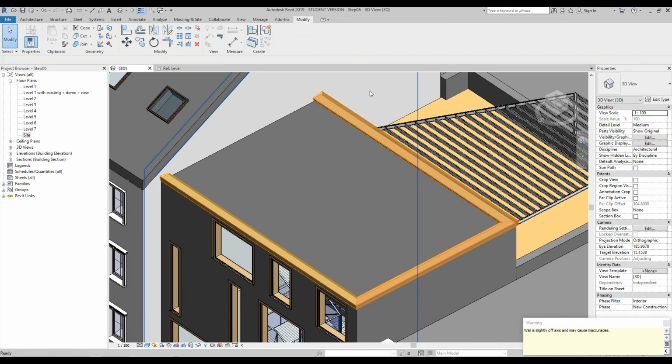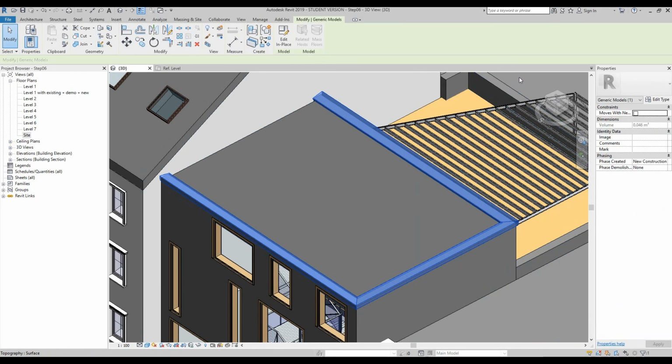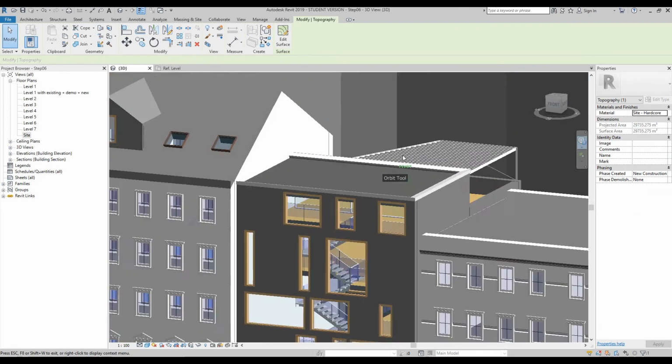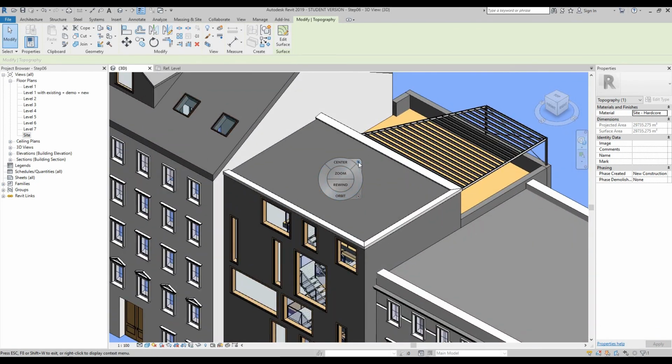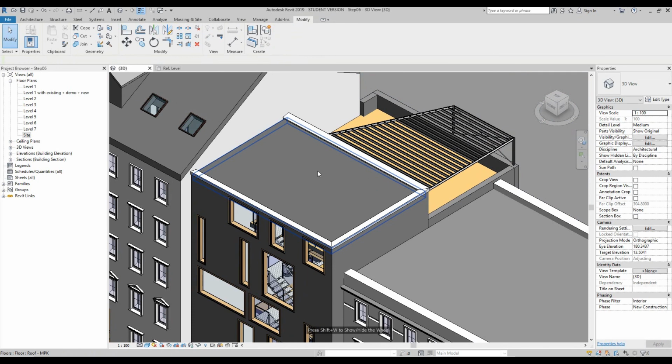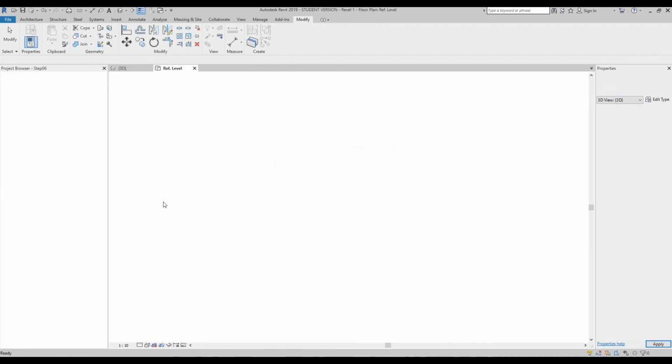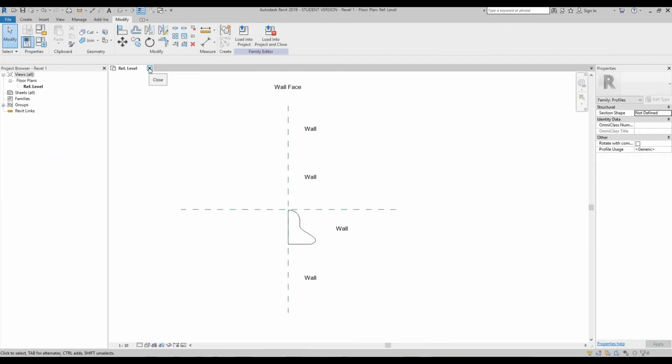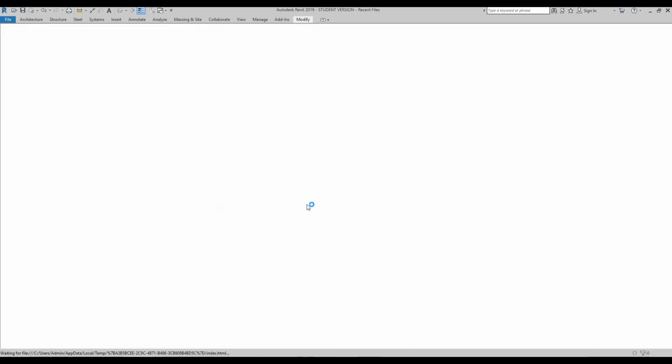and then we'll finish the sketch, then we'll click in negative space and we actually have now an aluminium parapet. Okay, this concludes step 6, so I'd like you to close the 3D, do not save, and close the family editor profile, and we'll see you in the next one.